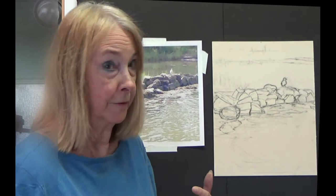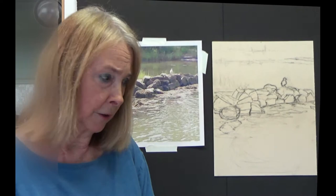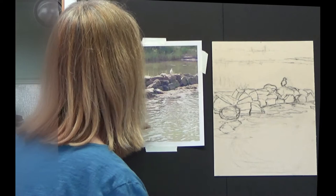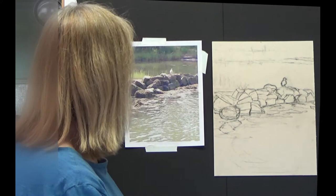A second consideration is the actual color palette of the painting. You can see that green is the predominant color — there's green in the background, green in the rocks, green below. The second color is violet, which I can really see now in this photo — I see violets back here and a lot of violets in the rocks. And there's a third color: seaweed, which is going to be kind of a rusty orange. I'm also seeing the possibility of some very light, ochery, orangey colors in the tops of the rocks. So we have basically a triad of green, violet, and orange — which is the standard landscape triad.